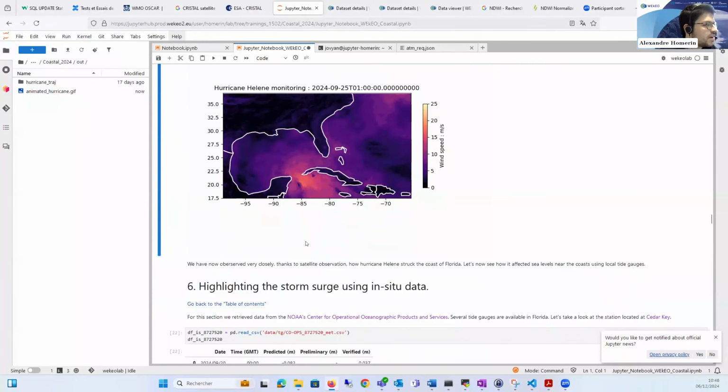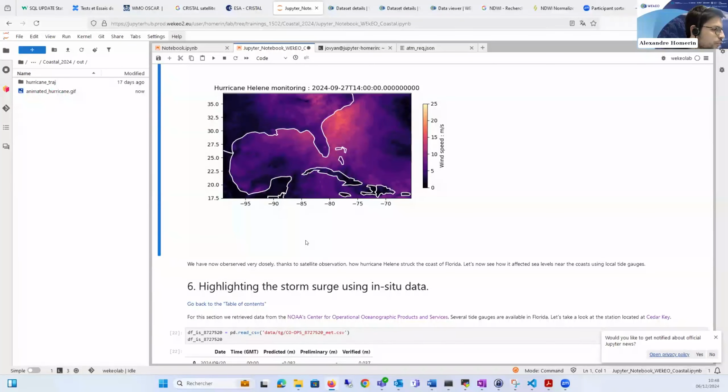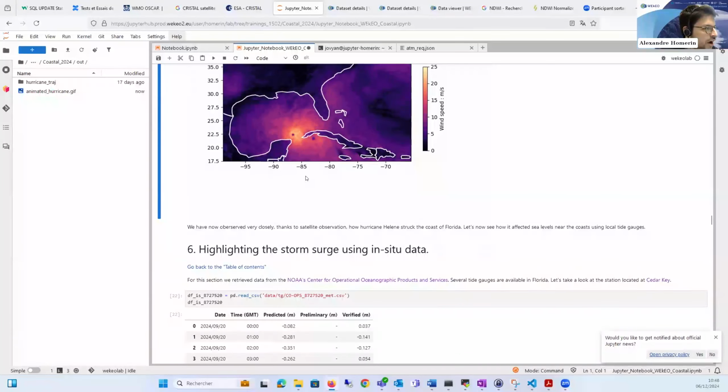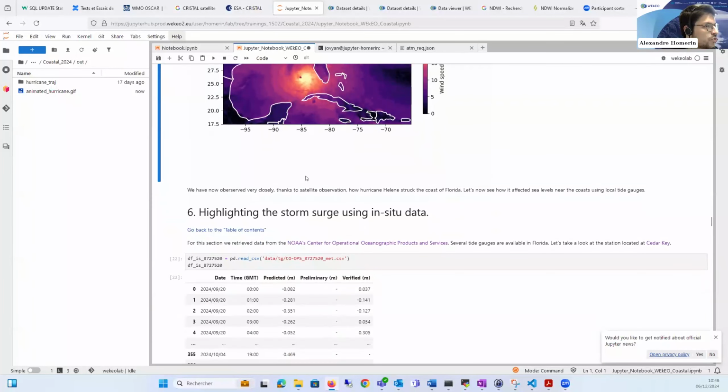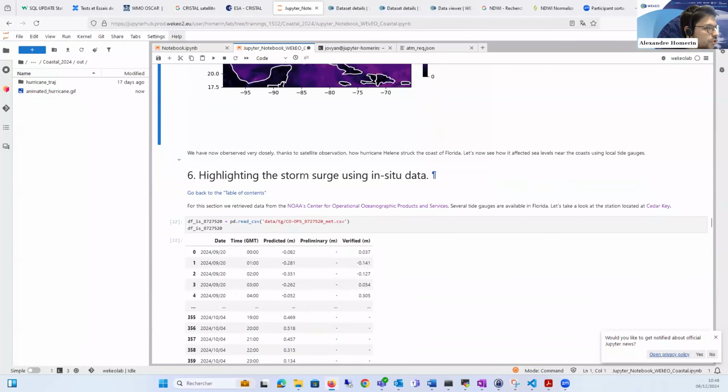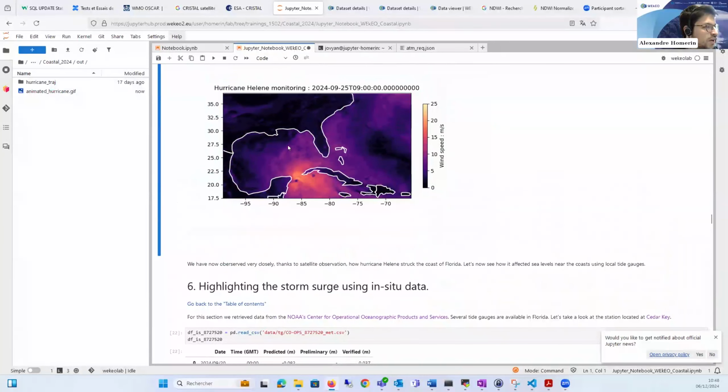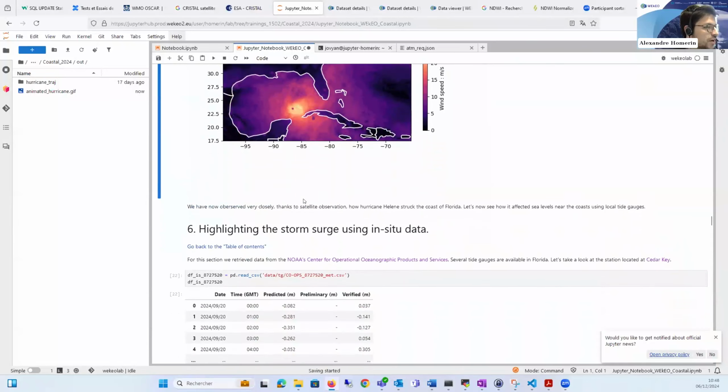Okay, so as I've mentioned in the introduction, such hurricanes trigger storm surges, which is a brutal rise of the sea level near the coast, which can cause, of course, floodings and damages to the coasts. So we'll try to highlight that using in situ measurements. The coast of Florida has plenty of tide gauges that measure sea levels.